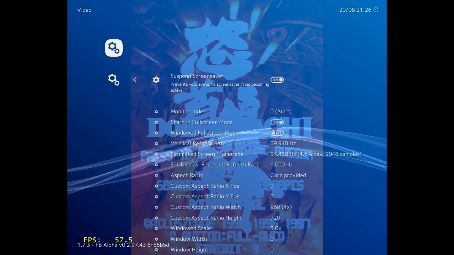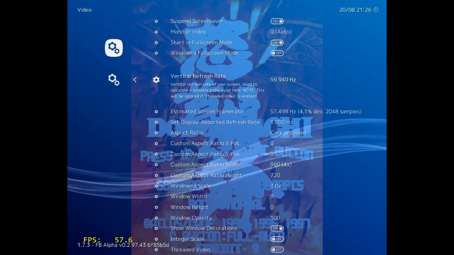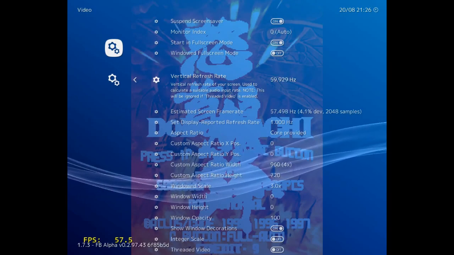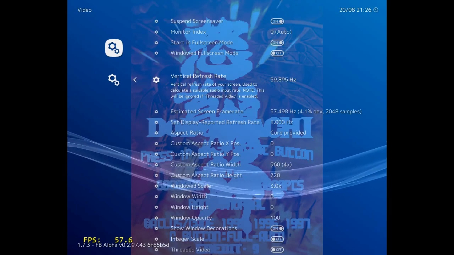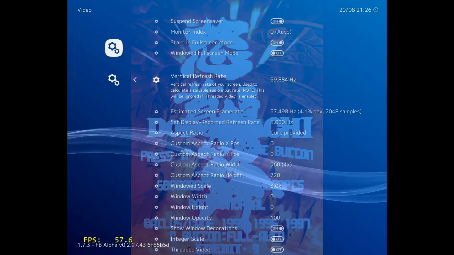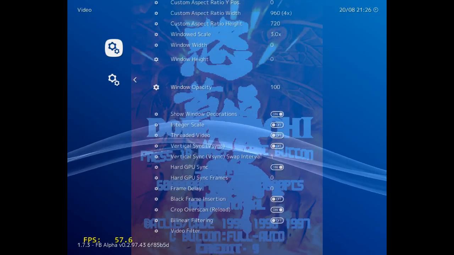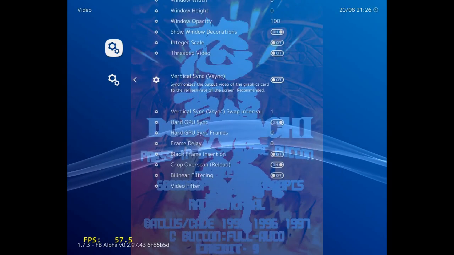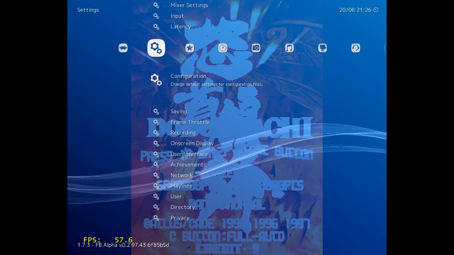And then you're going to go down and you see this vertical refresh rate. Go ahead and just set that to 59.900, because it doesn't matter what you set it to, just lower it a little bit. And then what you're going to do is go to configuration.